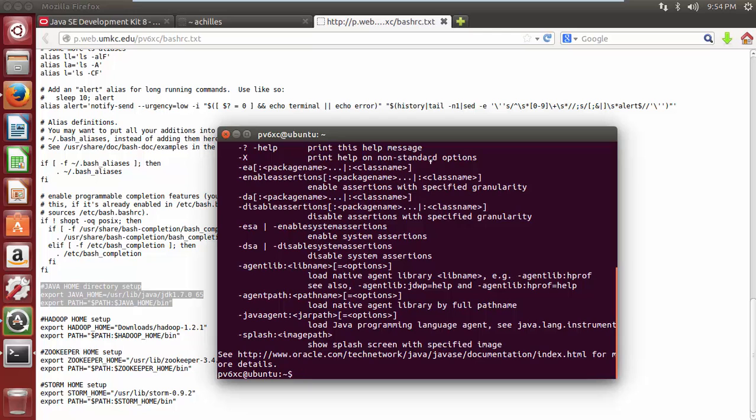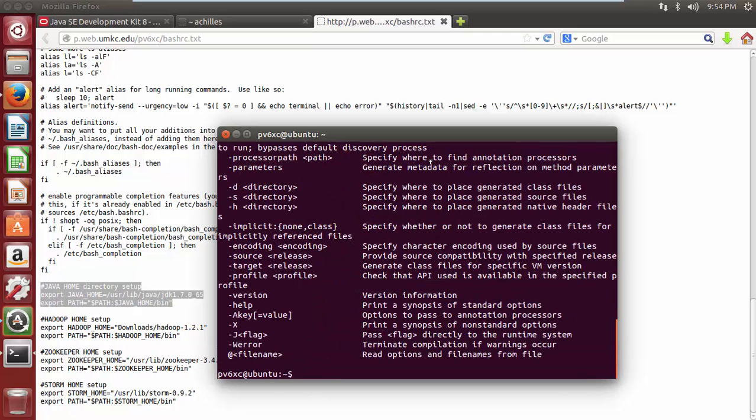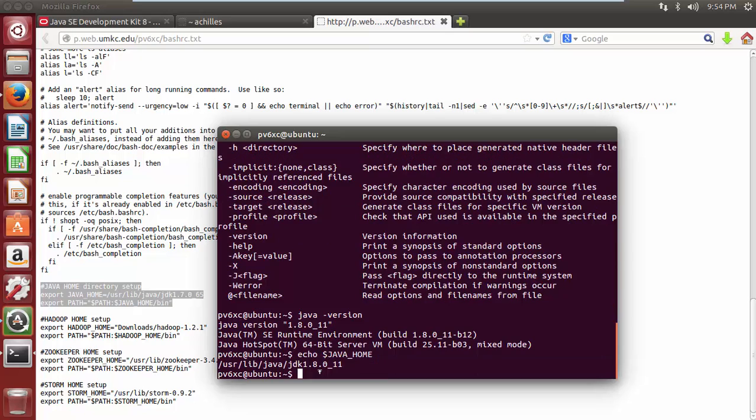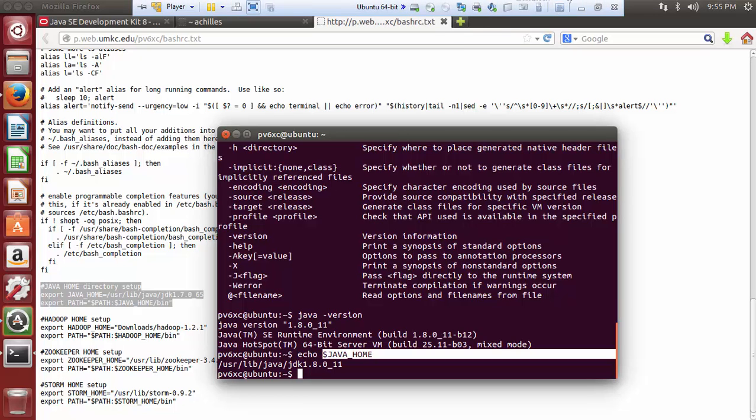Let's type java. Yes. So your Java is installed, so let's check the Java version. Yes, the Java version on this machine is 1.8.0, the latest one. You can also check the JAVA_HOME variable. This is used if you want to set up Hadoop or any other software to be installed, you need this variable. It's very handy. So that's how you configure Java JDK on your Ubuntu machine. Hope this helps. Thanks.